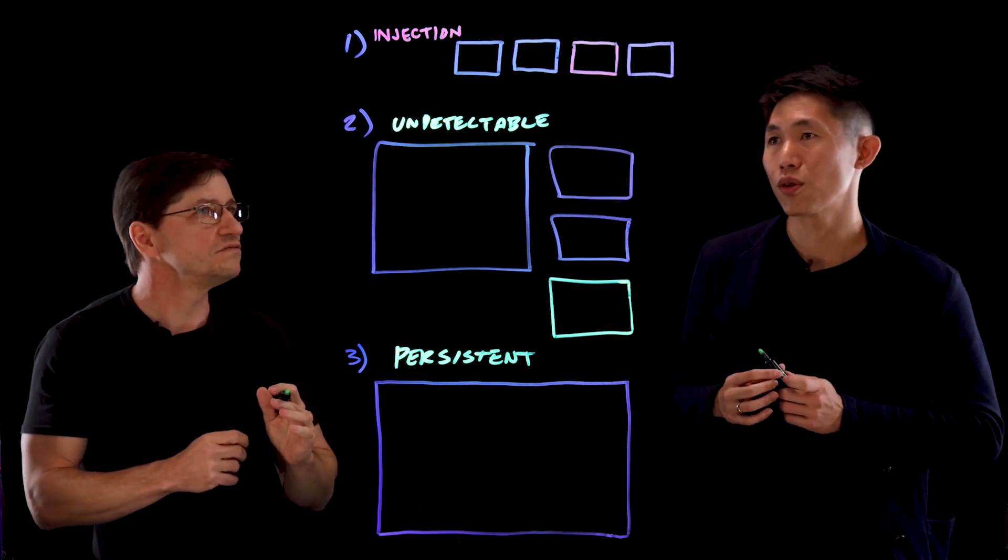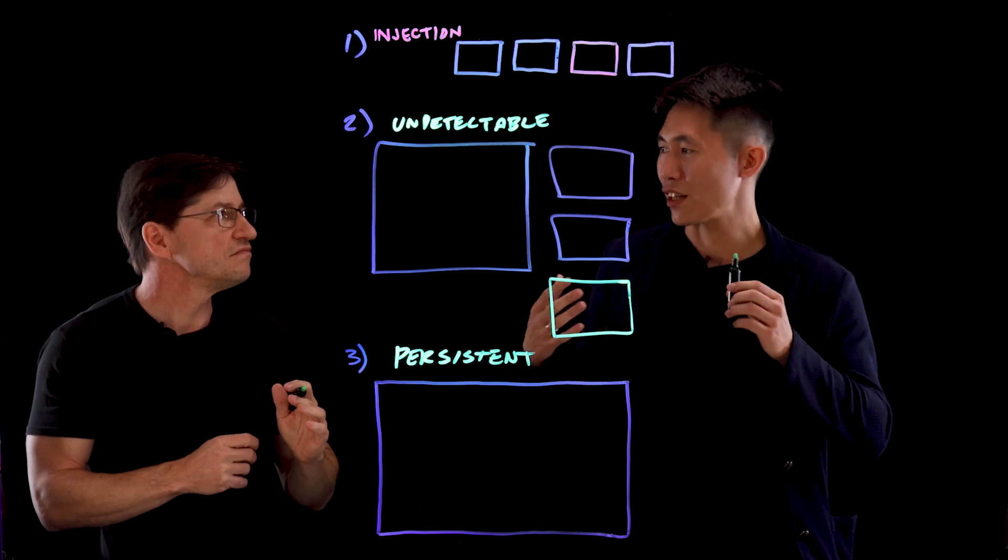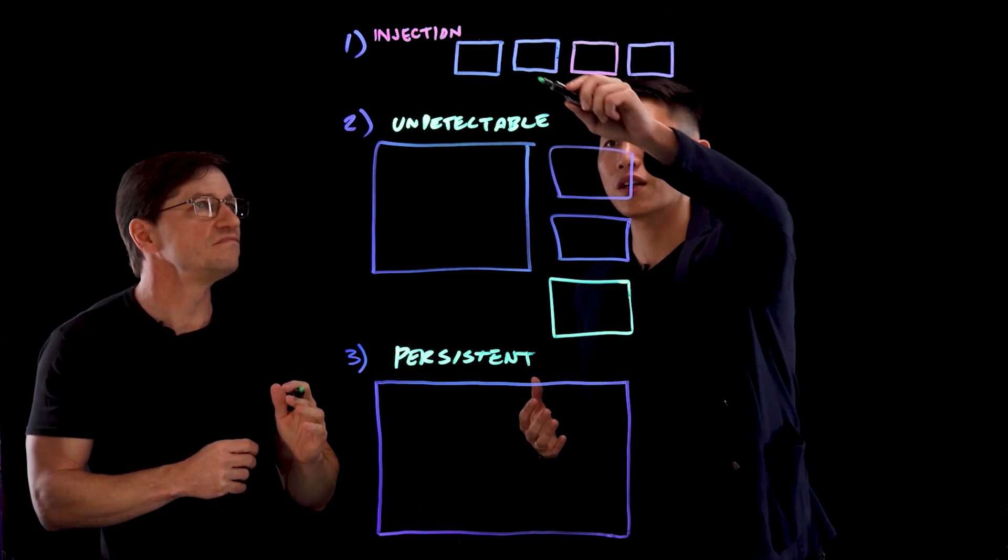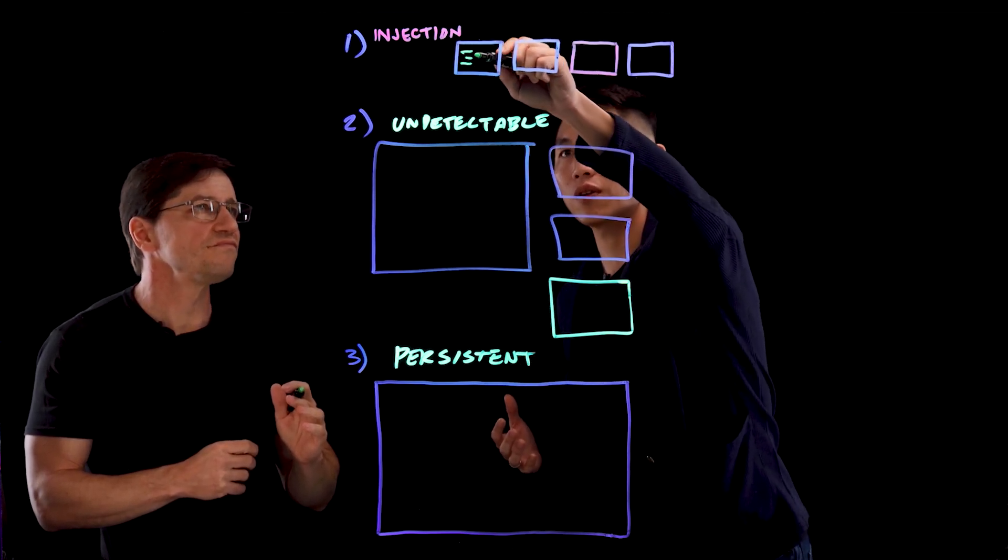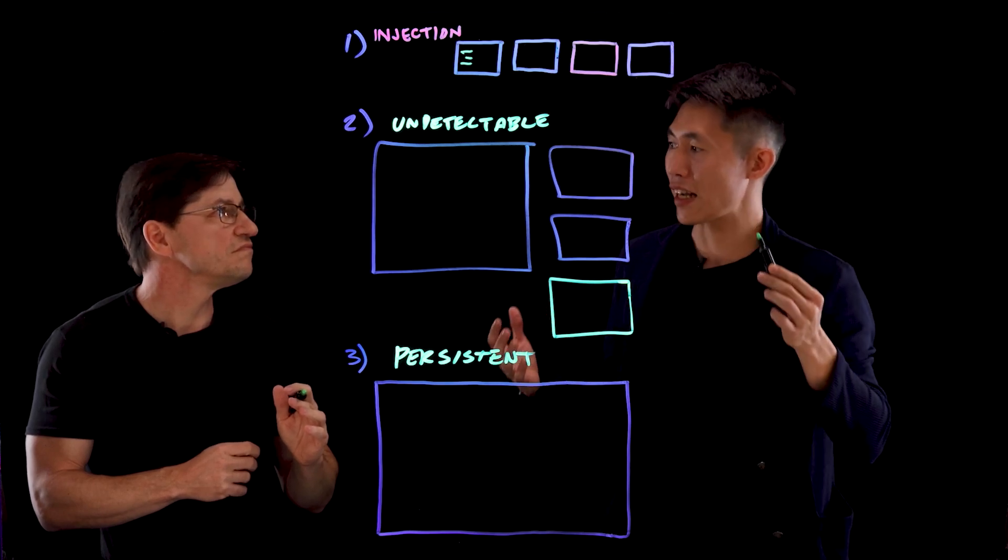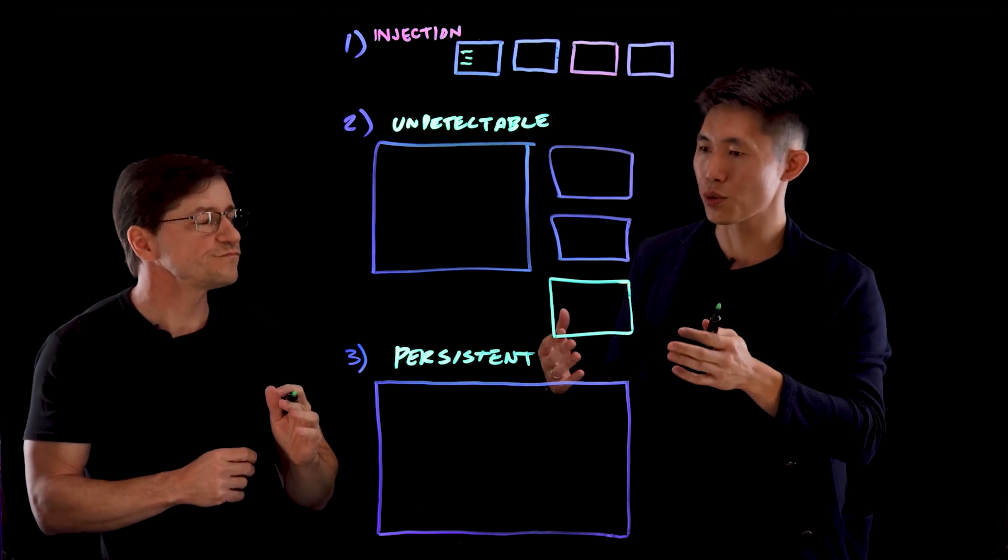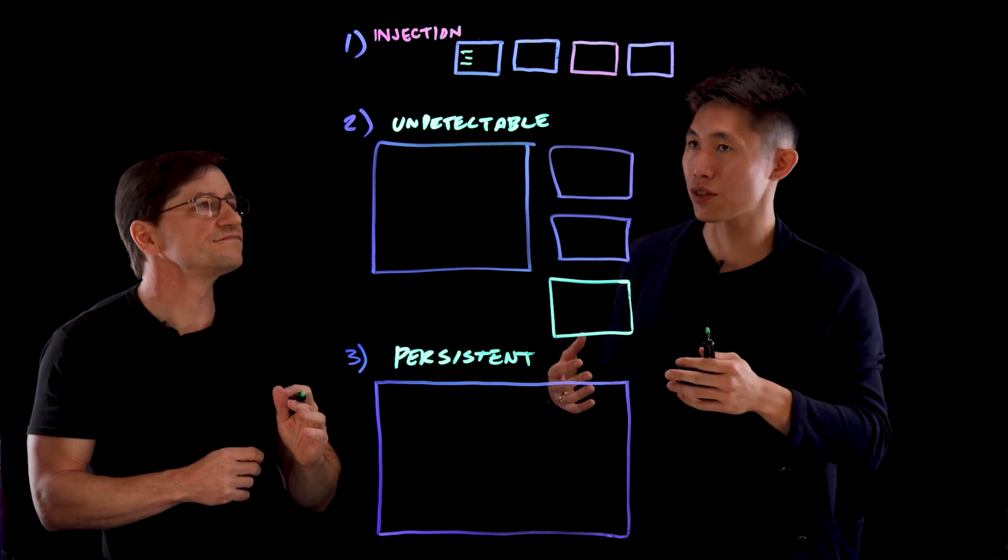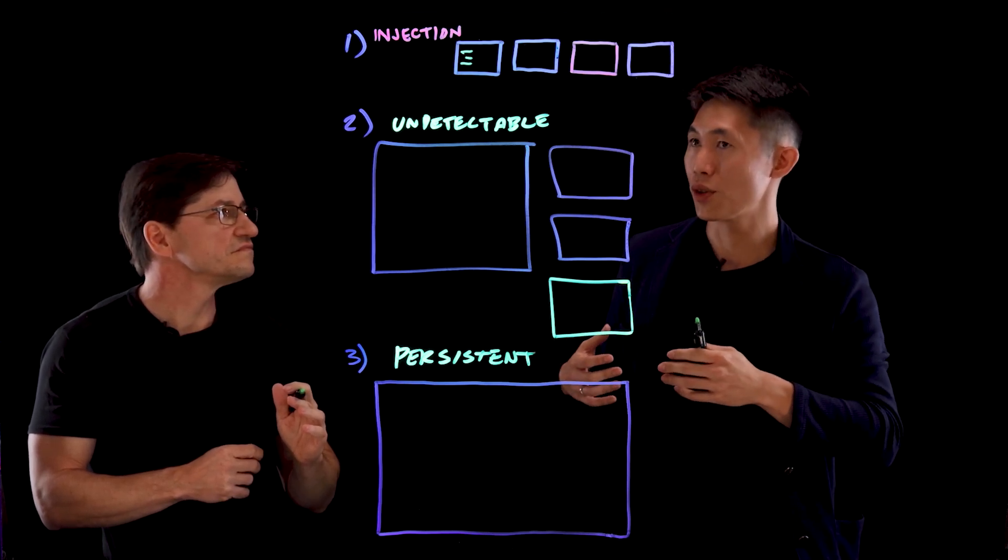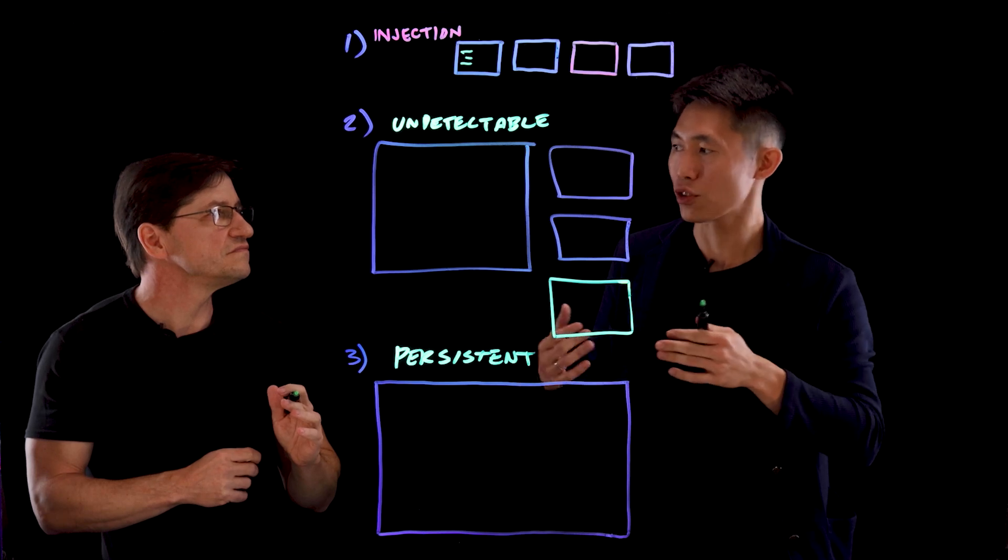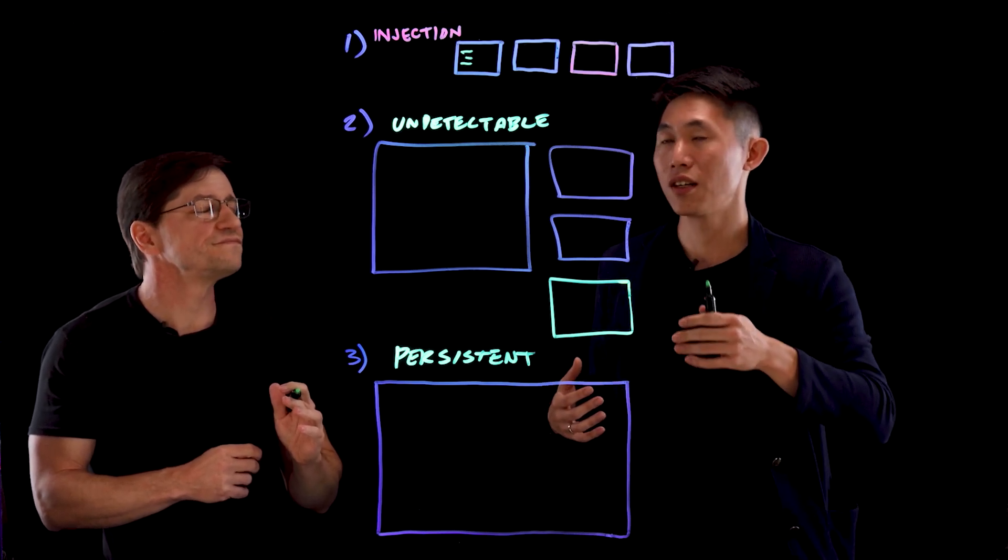Right. So when building an application using LLM, usually they will get some instruction first. For example, here, I'm a banking agent. You are a banking agent. So user can check account. They can do a transaction. Here are the API you can use. You are teaching this LLM to do something, like a check bot, like a virtual agent.